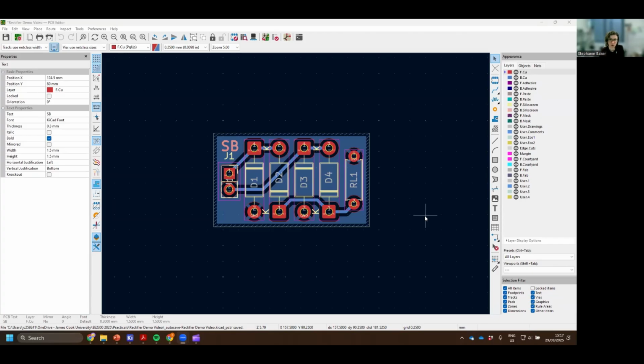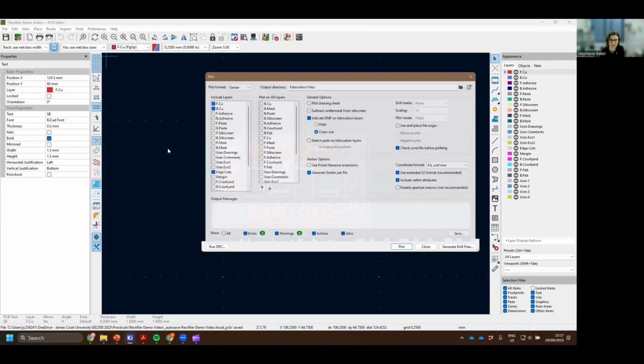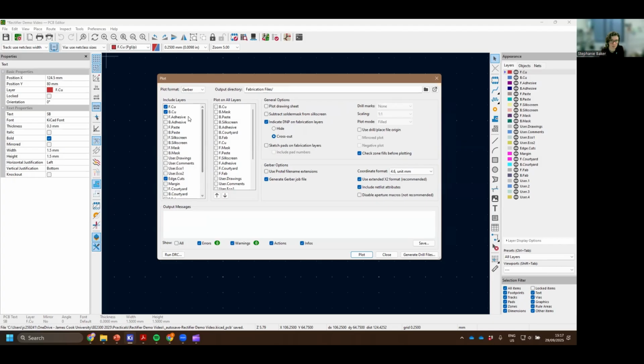Alrighty, so now we're up to the point where we can go through and actually get this thing exported and ready to be sent away for manufacture. To do that, we want to go into the File tab, and there's this Fabrication Outputs option. The first option is Gerber. I don't actually know how it's pronounced, but I go with Gerber. So we want to click on that one, and we want to select the layers that we want to include.